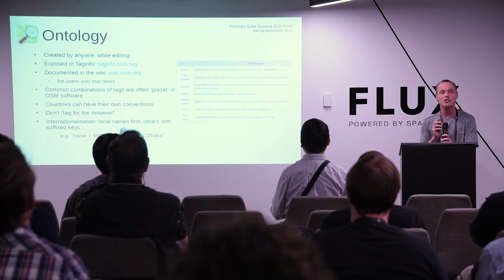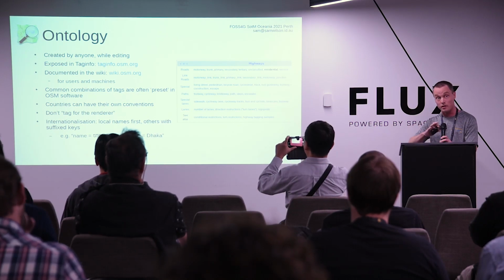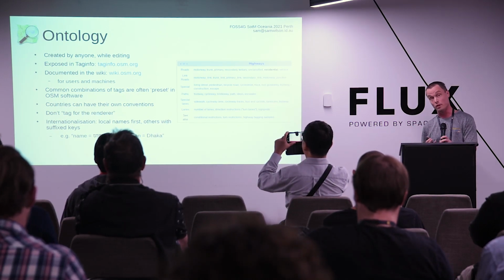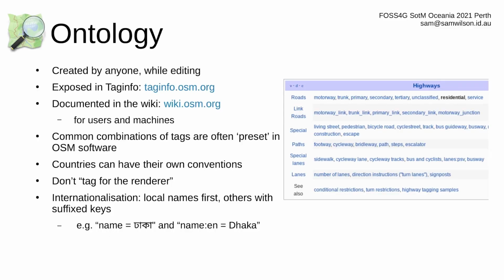So the crucial thing about this sort of enormous data set of a fairly simple data model is that the ontology that you build into it becomes really important, because that's the only thing that allows you to say, okay, I want to work with building outlines or lakes or footpaths or mountain bike tracks or ski runs or whatever data you're actually looking at. You're only going to get at that data based on the attributes that are stored on it. So anyone can create it, and you create a new attribute simply by typing its name in and hitting upload. There isn't a storage system of, I want to create a new attribute, that's a separate data item.